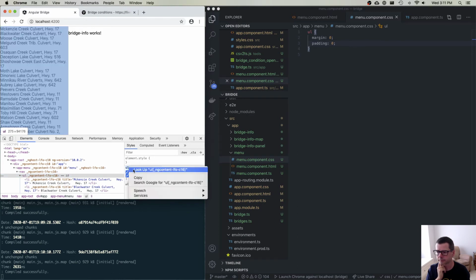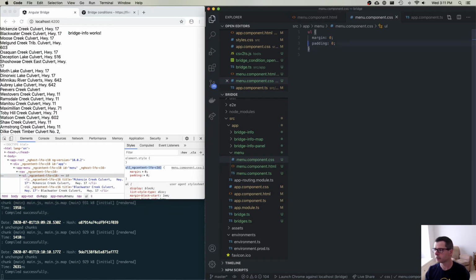let me just copy this. So they're actually doing this. And they're saying, I want a UL that has this attribute on it. So it's highly scoped to this particular element. And that's the way that, like, this is generated for us. But when you're trying to understand how they debug this, this is what's going on. And that's how they make it work.